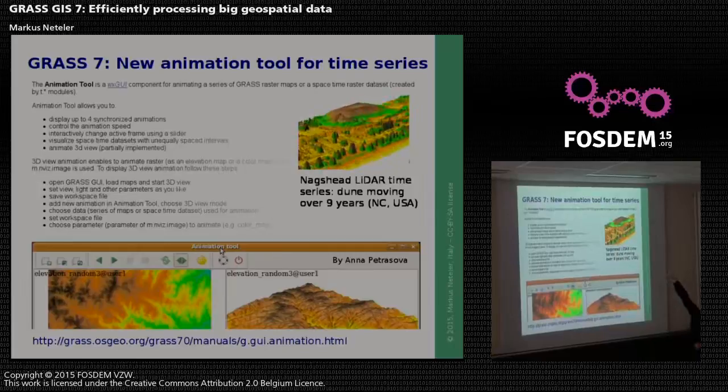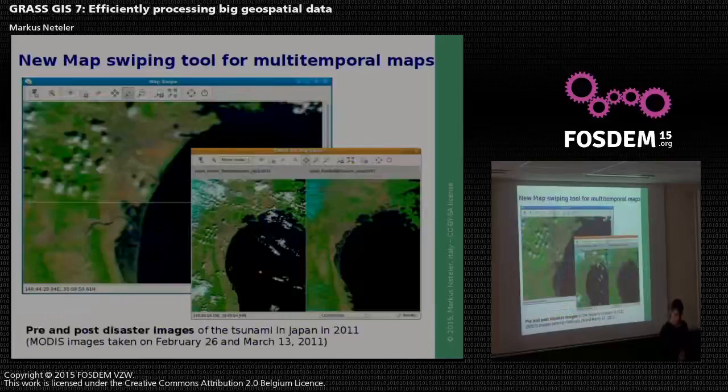And you can see how this dune is moving over time because it's transported, let's say there's sand transport by wind, and you see also houses being built up and even disappear because they probably get destroyed by some bad weather event and so forth. Then for another point of multi-temporal data analysis, this is the tsunami event in Japan in 2011. You can see for disaster management before and after the event, have a slider and visually compare what happened to get an idea about the impact in a graphical way.